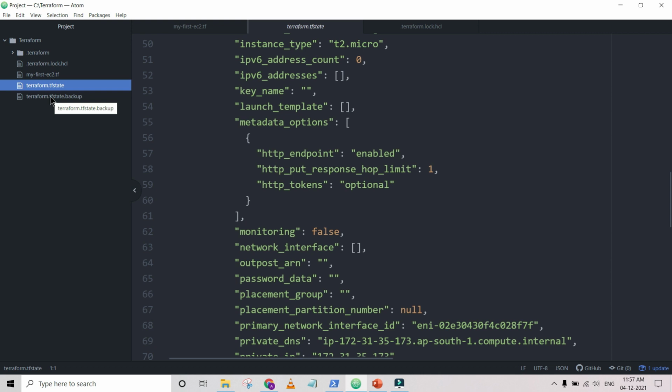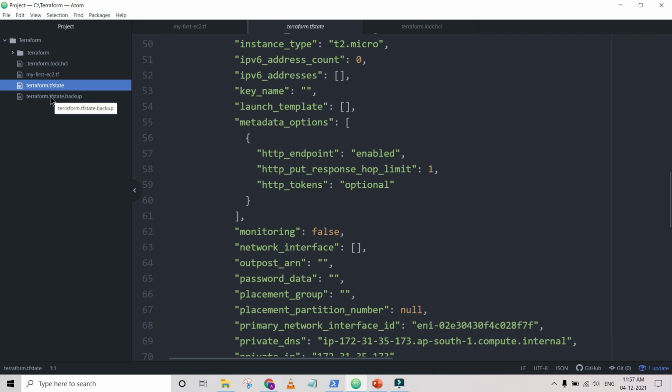Whatever instance we create after removing the Terraform state file will be part of Terraform and managed by Terraform, not the previous one. That one is the unmanaged thing. How we can bring that instance, which we created before removing the state file, under Terraform management, we will look into in some other videos. So all these things we can discuss.